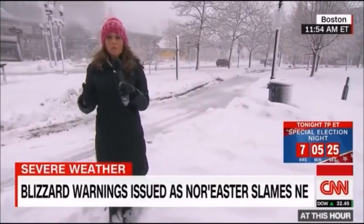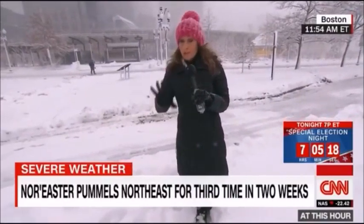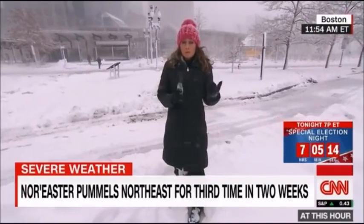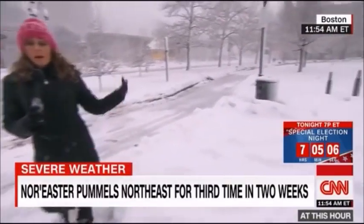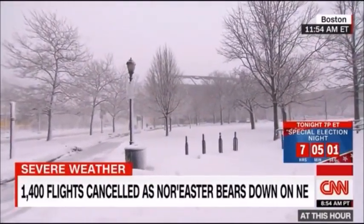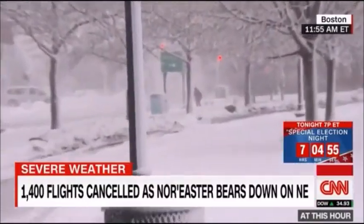expected at least through late afternoon for a total of 1 to 2 feet of snow in and around the Boston area and obviously throughout the state as well. We are seeing more blizzard conditions, conditions deteriorating as the hours go on. Right now, it's a pretty postcard picture, but around the state, we have had hundreds of reports of limbs down, just to illustrate just how strong those winds are, because those winds are expected to gust up to 60 miles per hour in some areas of Massachusetts.